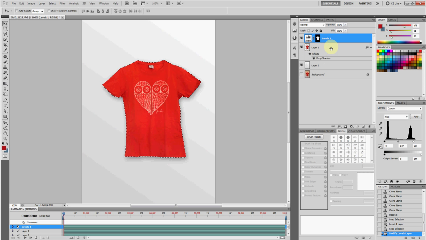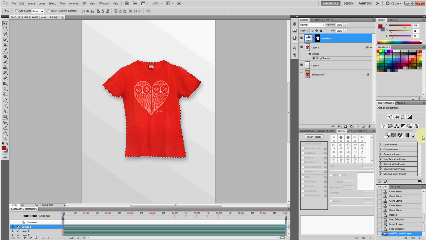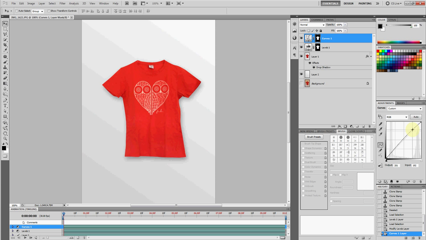The next thing that we're going to do is, on the adjustments panel, if you need to get back and see what the other adjustments you can put in are, you can just click this back button here. Now I'm going to choose a curve, and I'm just going to put a slight S curve on it. It's going to make the reds pop out a little bit more and add a bit of contrast into the darker areas, just to make it look nice, really. Okay, and that's pretty much it.